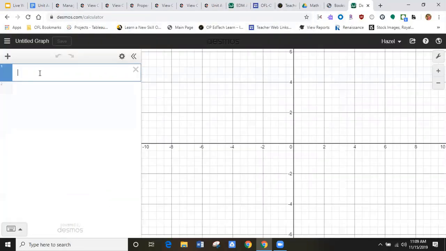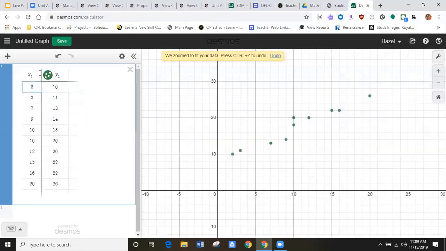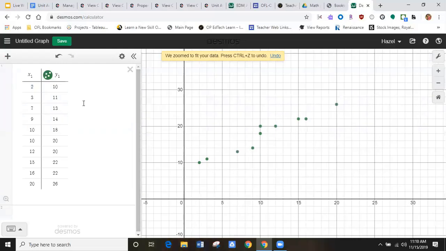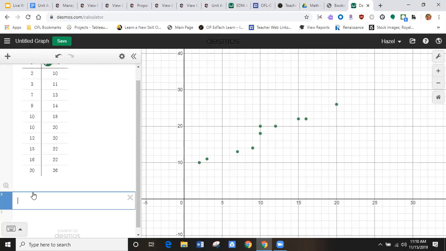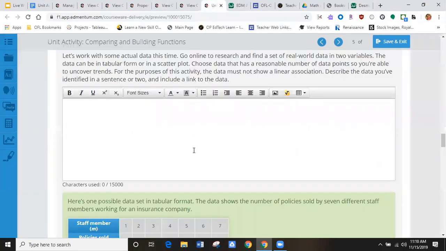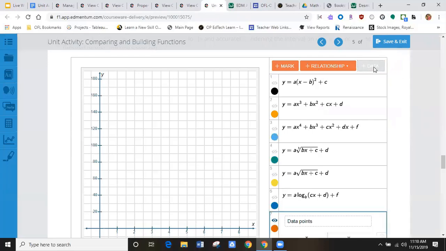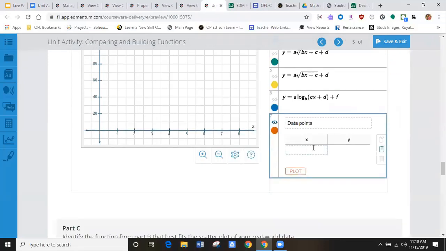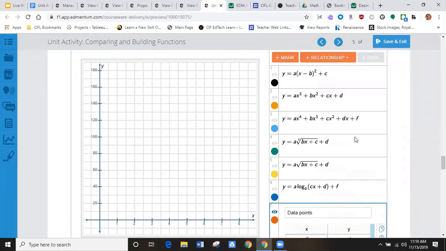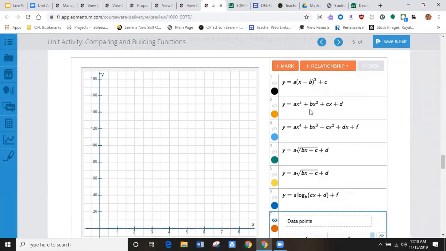All I'm going to do is paste it there, Control V, and it plots my data. Now, to find a function for this, because it does want them to do it here, they enter their data points here in the unit activity, and then they select one of these functions to represent the data.